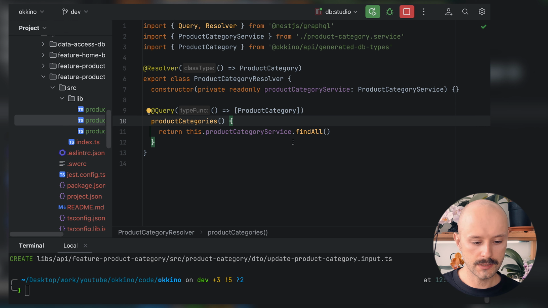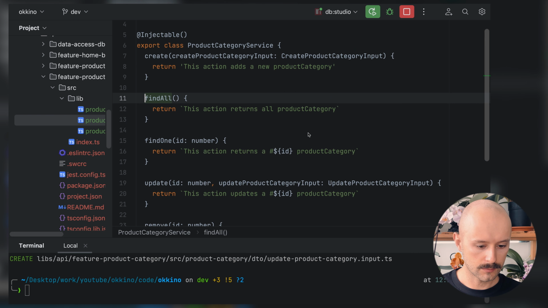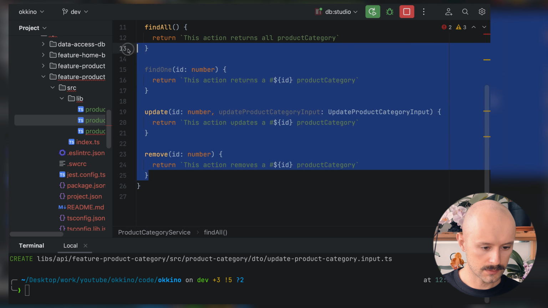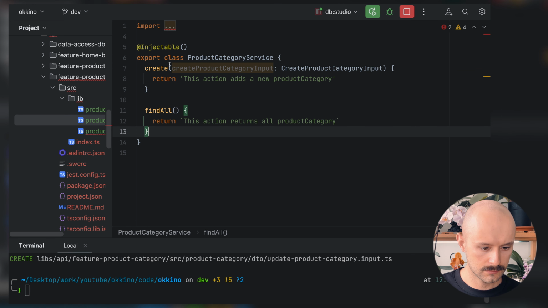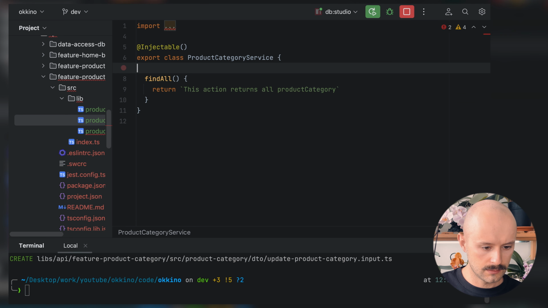We may add the ability to manage product categories via admin panel later on, but I'm not sure about it at the moment. So let's remove this stuff. No need to keep it there.